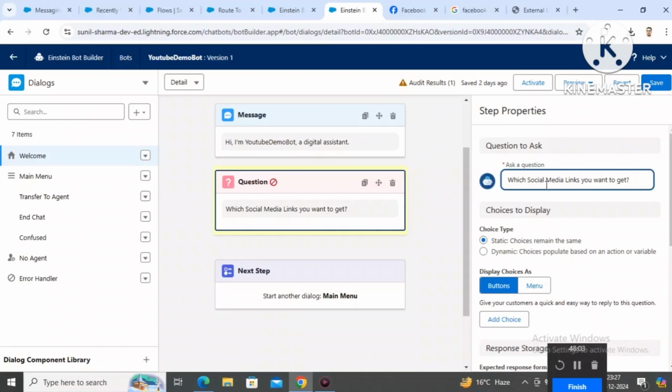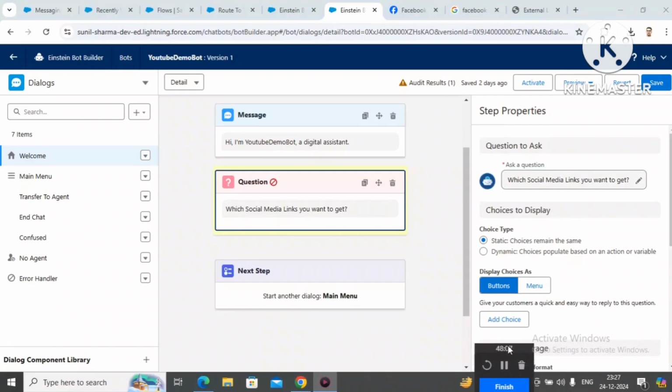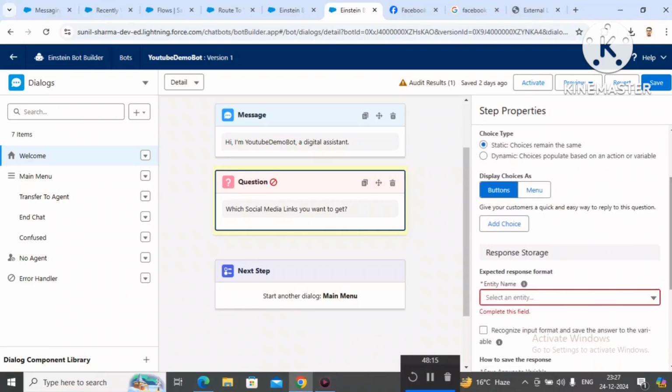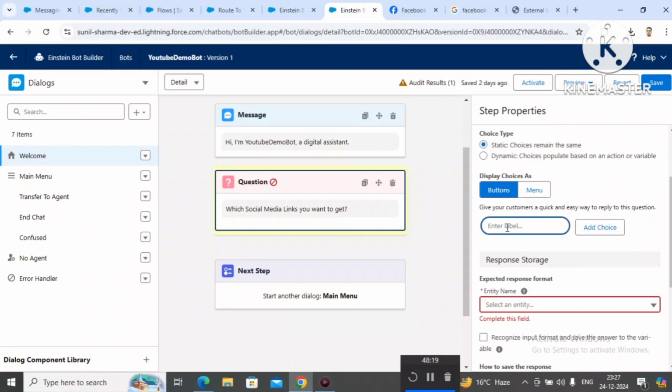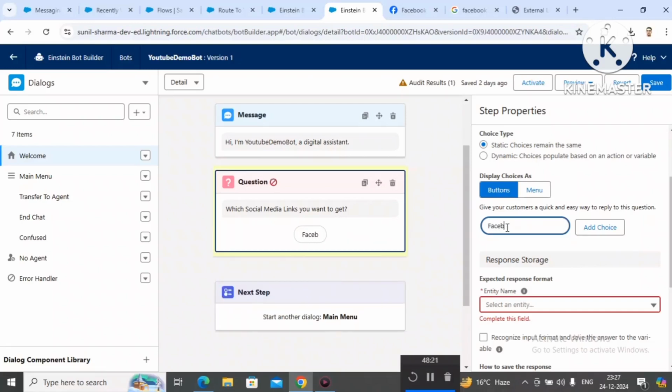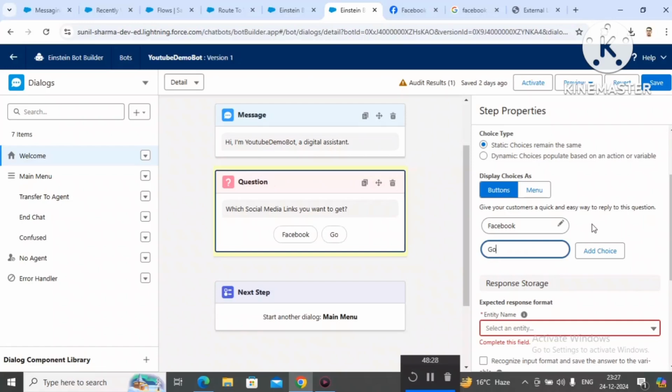Maybe in your business scenario, you are asking what the requirement is and taking the decision accordingly. I want to make it a little bit simple. I want to provide the choice. The choice is simple: the first is Facebook, the second is Google.